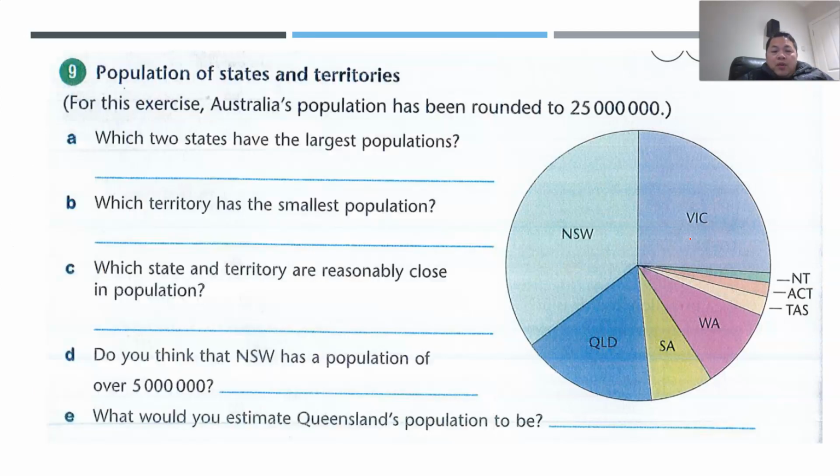So what you need to do is complete these questions based on the data given to you. This one has no specific numbers, and you just have to answer based on what you observe on the pie chart. Quite an easy activity. So complete them, and then we shall discuss them during our next lesson.